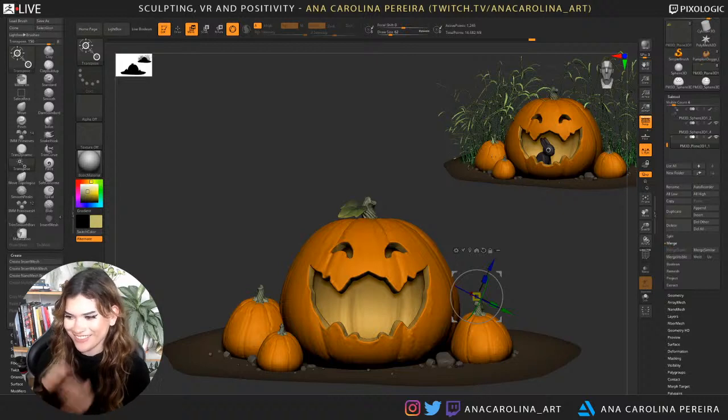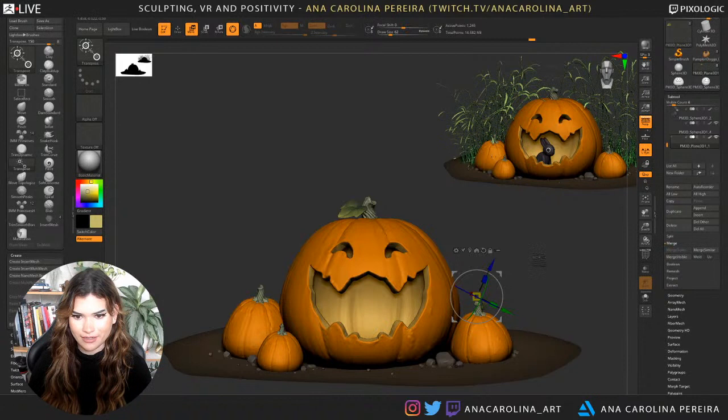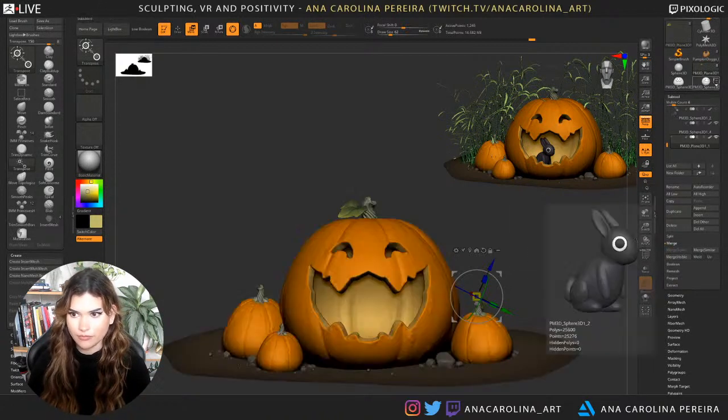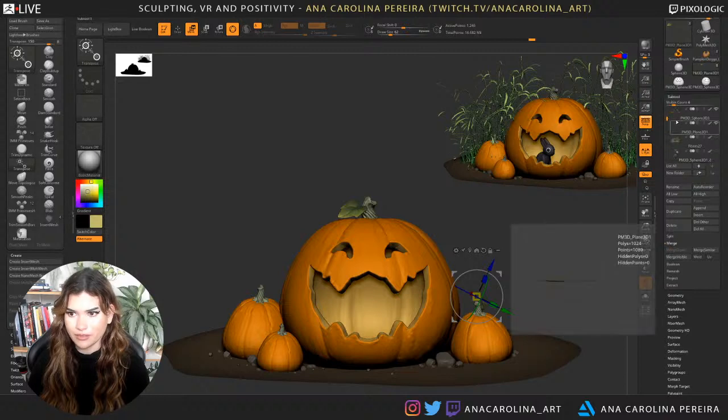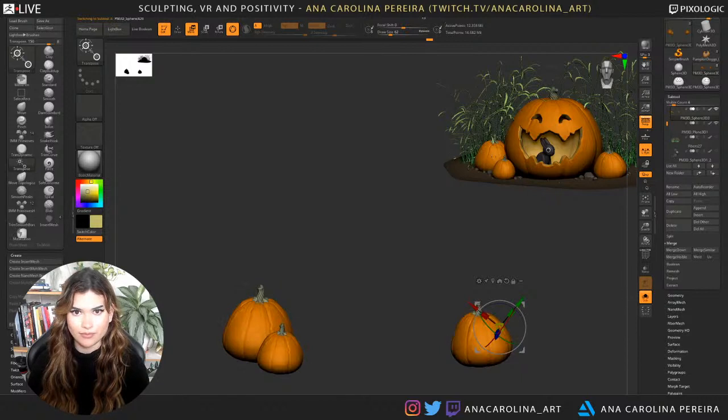Can't you just remesh the baby pumpkins? So they were freezing up, so I stopped trying. But I can, yeah. I wanted to decimate them, really. I'm gonna try decimating them again now that we have a little bit of time. I'm just gonna do solo. Well, I should have them selected, actually. Refresh is current.